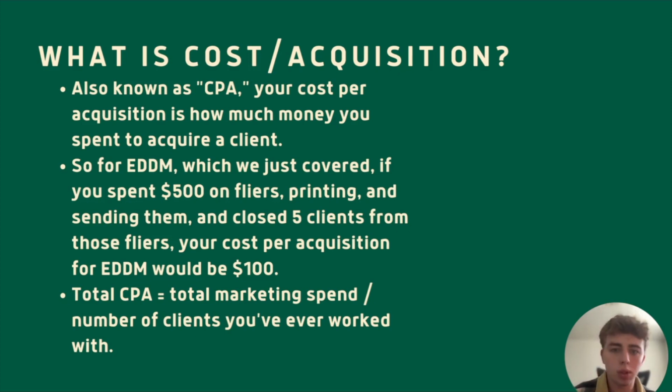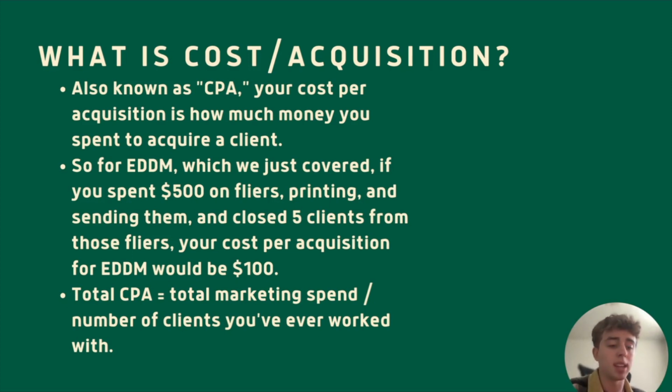So, for every door direct mail, which we just covered, if you spent $500 total on the flyers, printing, and sending them, and you closed 5 clients from those flyers, your cost per acquisition or your CPA for that method of marketing would be $100. You used $500, you got 5 clients in return. 500 divided by 5, $100 per client. Easy.